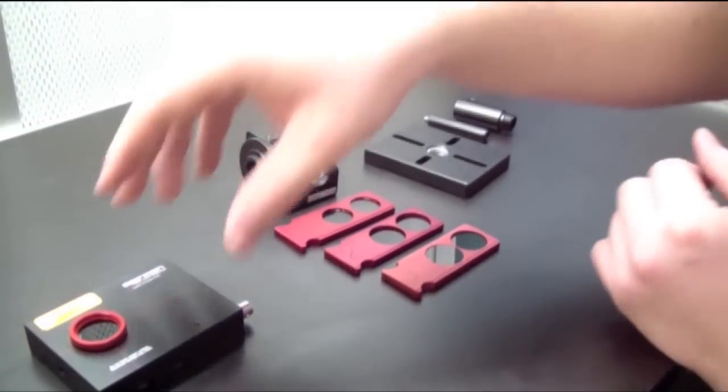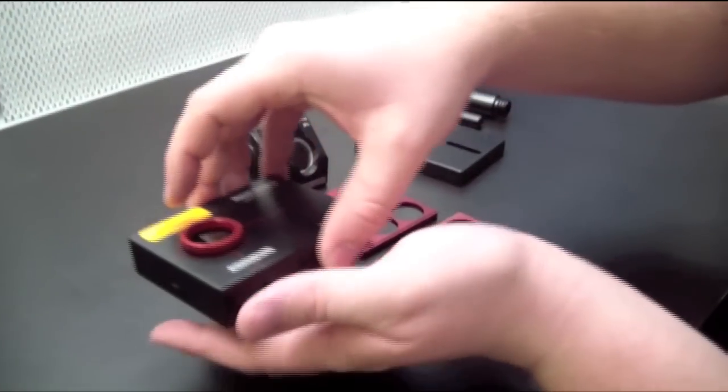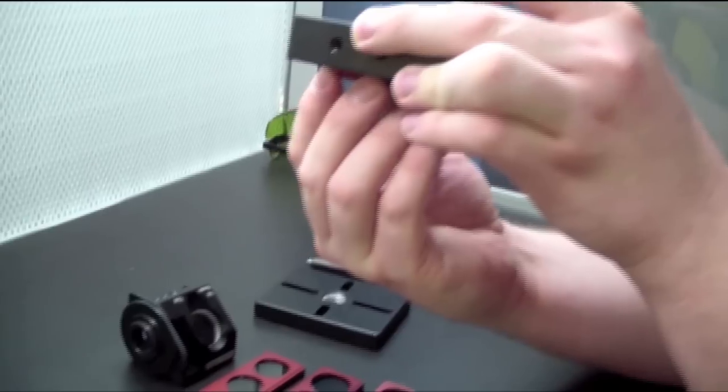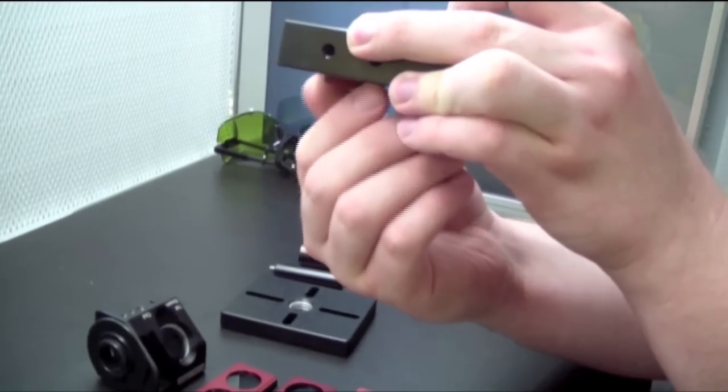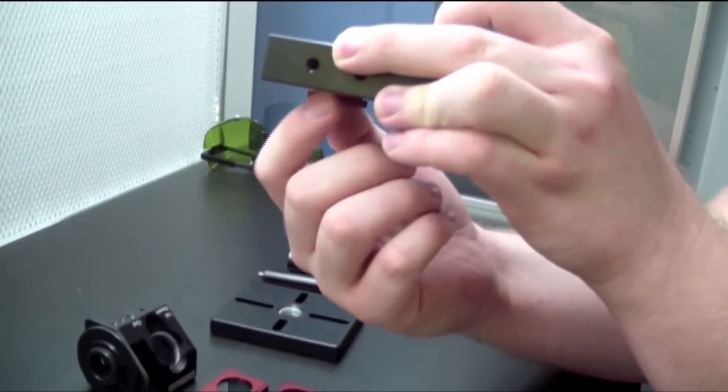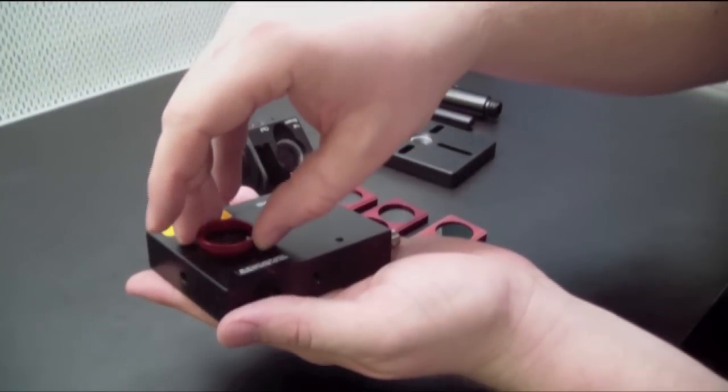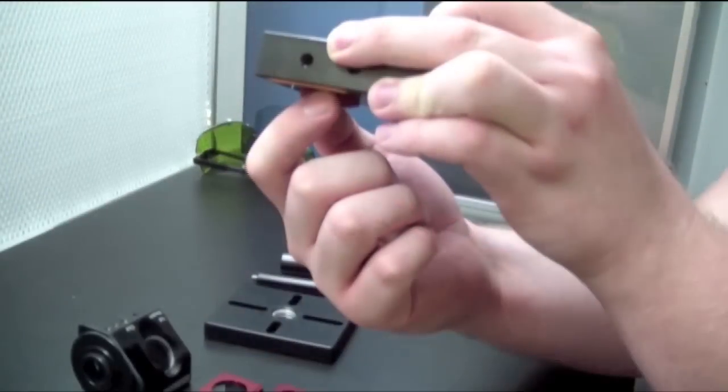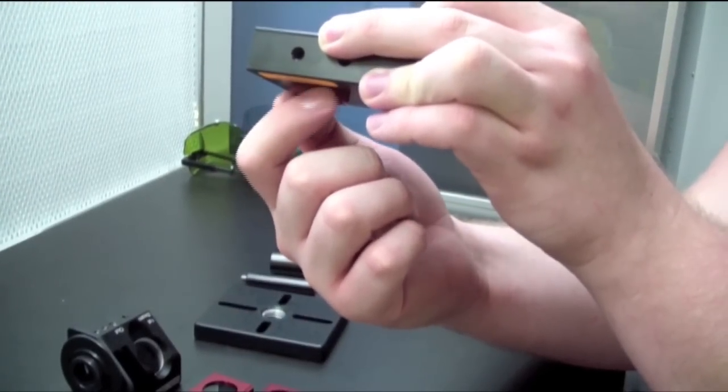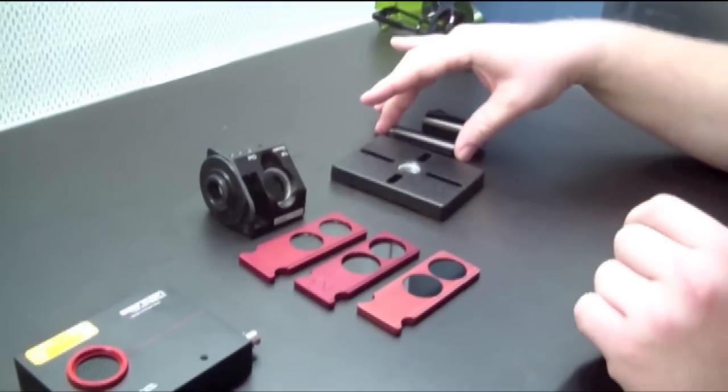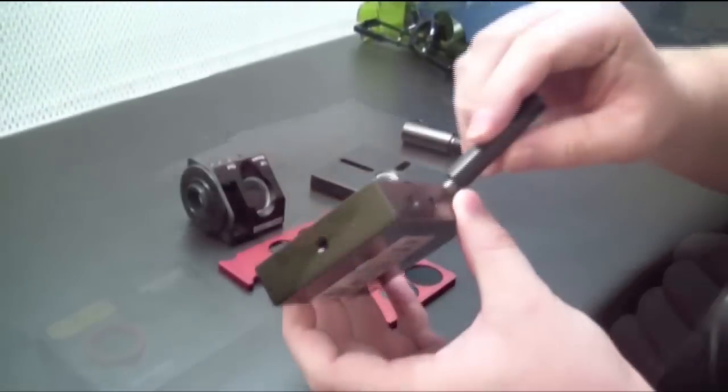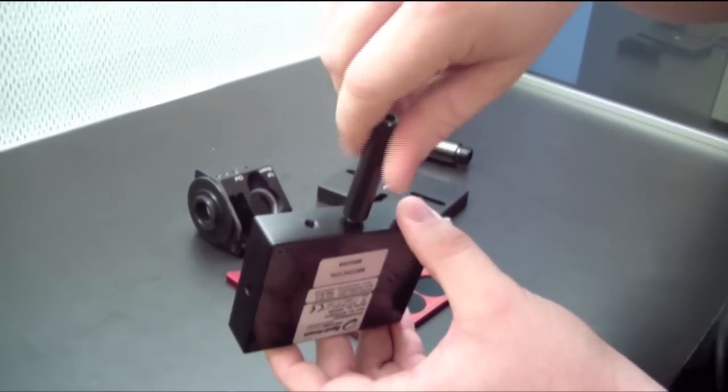Now, let's assemble the system. In some cases, we would remove the protective cover on the camera, but for this scenario, we will be leaving an ND1 absorption filter installed on the camera's input aperture. Note here that the camera's chip is not protected by any cover glass, so take care as to not get any dust particles onto the camera.